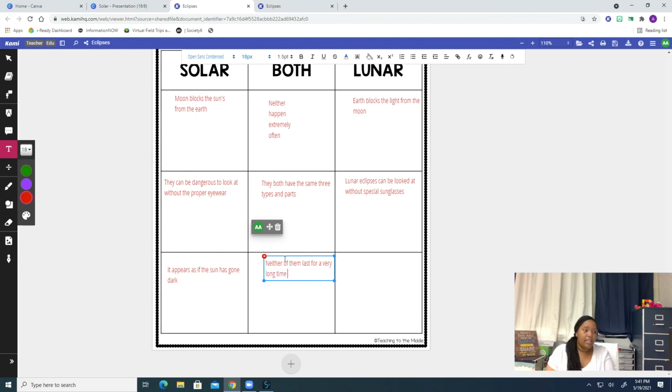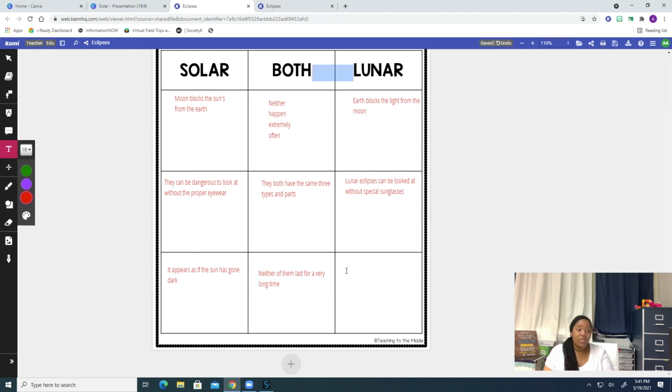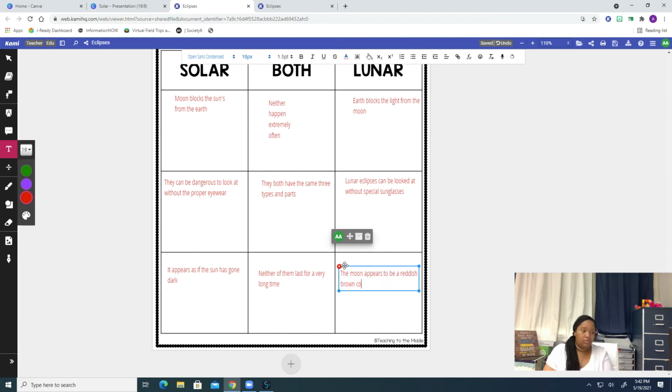And finally, something that I think is so cool about lunar eclipses, it was mentioned in the video and in the passage: that reddish color that the moon appears to be during a lunar eclipse. The moon appears to be a reddish, kind of brownish color during a lunar eclipse.